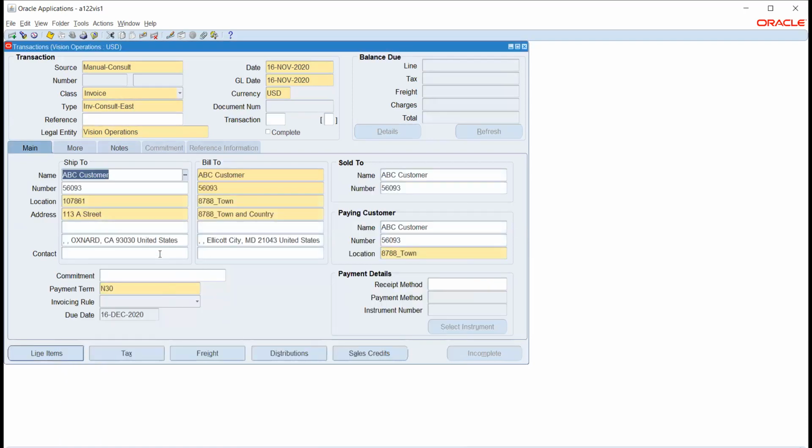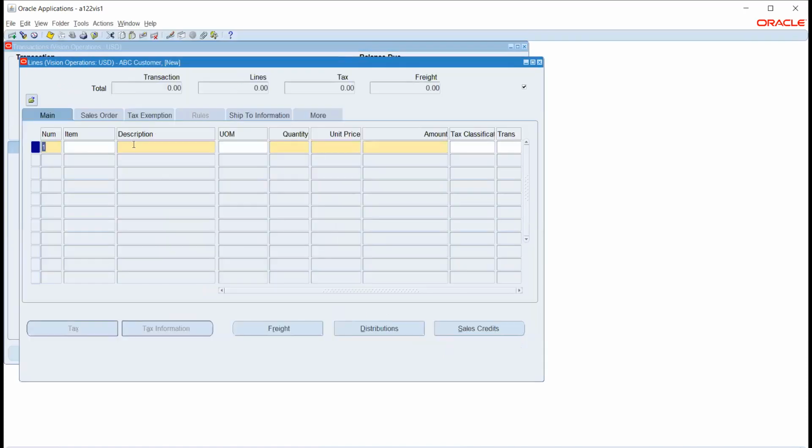Okay. So I just select a single customer, and I'll just enter online. I don't want to use the item because there are a few issues running up, so I'll just use a non-inventory item and give it manually.